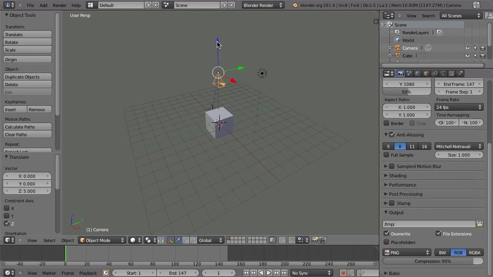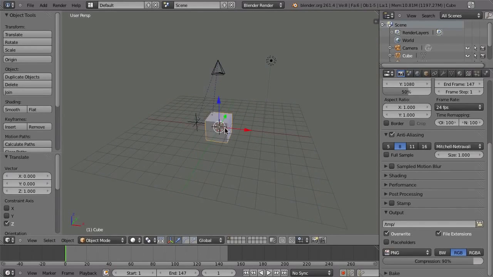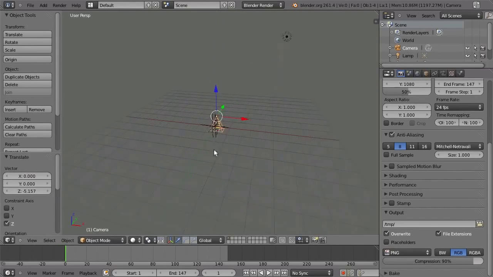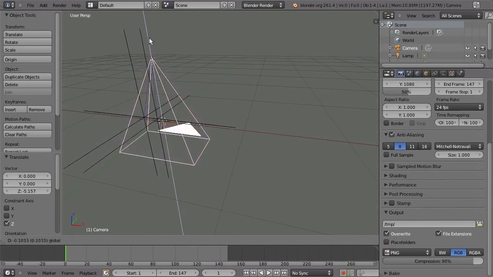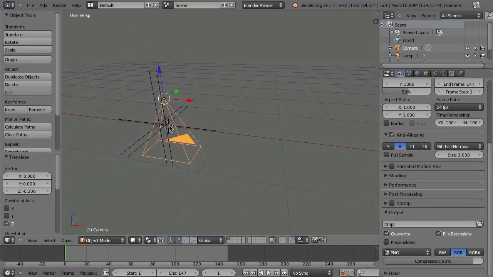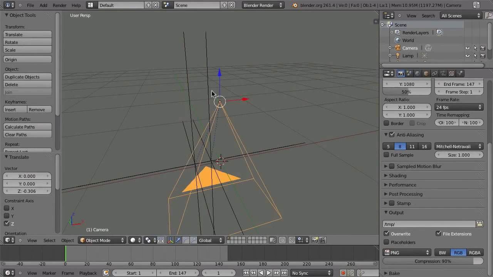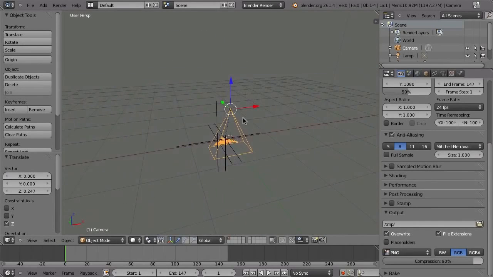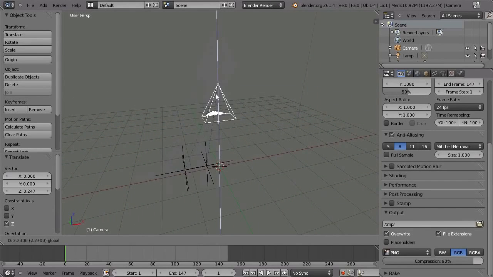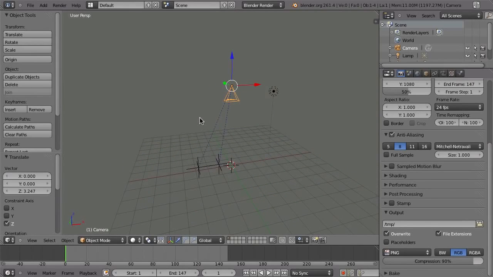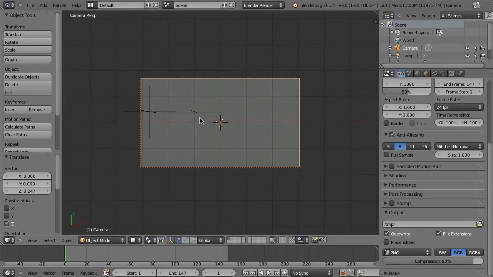I mean, you can also just move 1 Blender unit or 10, whatever you like, just so that the camera is maybe not on the floor. Because if the camera is here on the floor, then you would have to deal with very, very small numbers like that. So you can also see that the empties are always in relation to the camera, which is really, really nice. So just use whatever you want to and then press 0 to look through the camera.